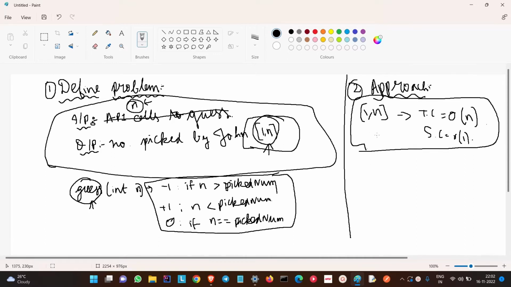So can we improvise this approach? The answer is yes. So how can we do it? The pattern we can find is that the input array, or simulated input array, is going to be a sorted array. There is no actual array, but there is the range, so we will call this a sorted range. So we have a range, and we are going to move to left or right based on value. So you can clearly see that we can find the pattern of binary search involved here. So we can use the binary search approach to solve this problem.